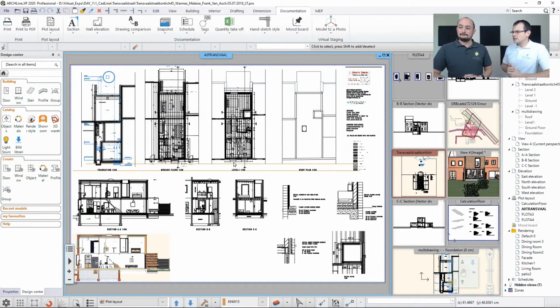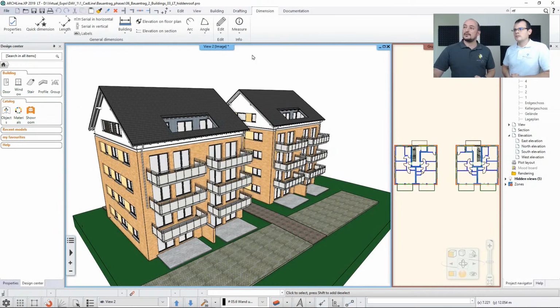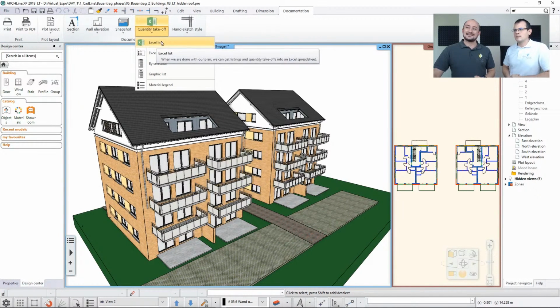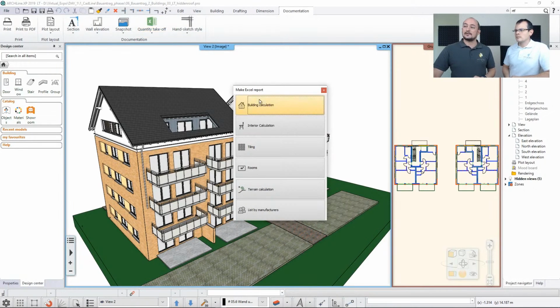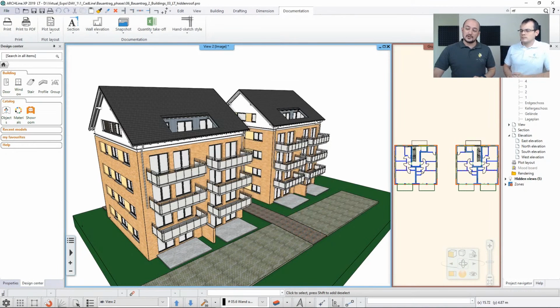What about consignations and quantity takeoffs? So you can create them in LT, can you? Yes, you can. That is something that you can find also in the documentation. Let me just go back to LT, which is here. So this is in the documentation. You can find the quantity takeoff, the Excel lists, and whenever you click on the Excel list and you would like to extract any sort of information, you just go here and select what sort of information you would like to extract from the project itself.